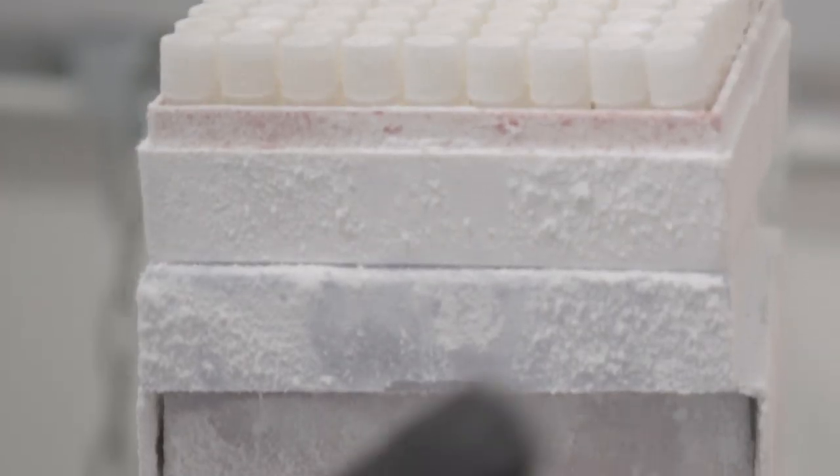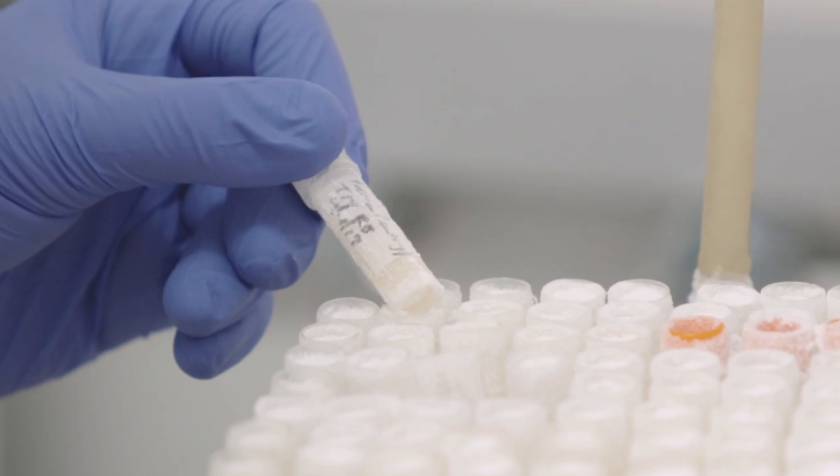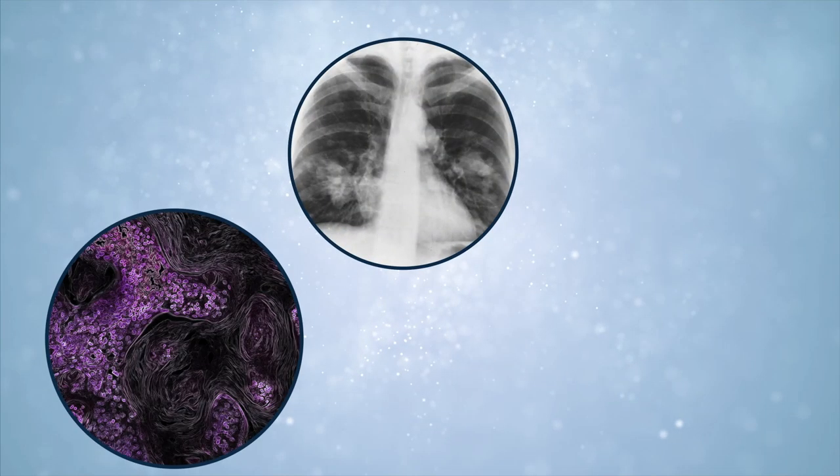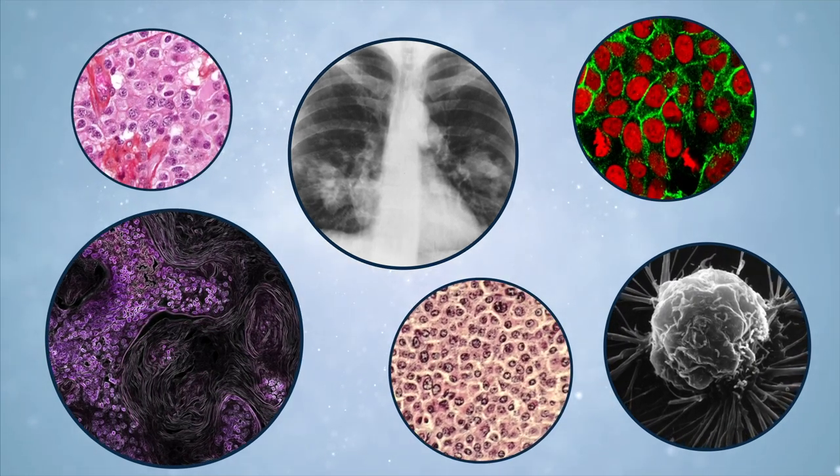So by 5 years, hopefully we'll work with our partners to develop a quote-unquote off-the-shelf cell-based immunotherapy that can be given to wide numbers of patients to not only treat but to potentially give long-term remissions or cures for these more difficult types of cancer. And I think that's been one of the real goals of all this type of cell-based therapy, is how to move this into these more challenging solid tumors like lung cancer, breast cancer, colon cancer, brain tumors, and so on. This is an area that's going to continue to evolve. I don't expect we're going to have all the answers in 5 years.